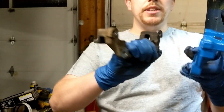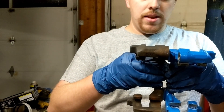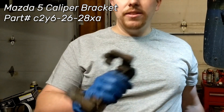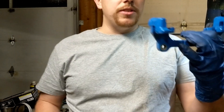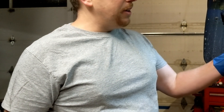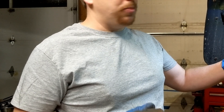So this is the new caliper bracket and this is the old one. You'll notice that they're pretty much identical except for the height — and that's the point. The Mazda 5 actually runs larger rotors than what the Focus ST does. These are the ST caliper brackets, so with the taller caliper bracket I'm going to be able to space the rotor just a little bit further out. It mounts up to exactly the same place as before, just with a much bigger rotor.